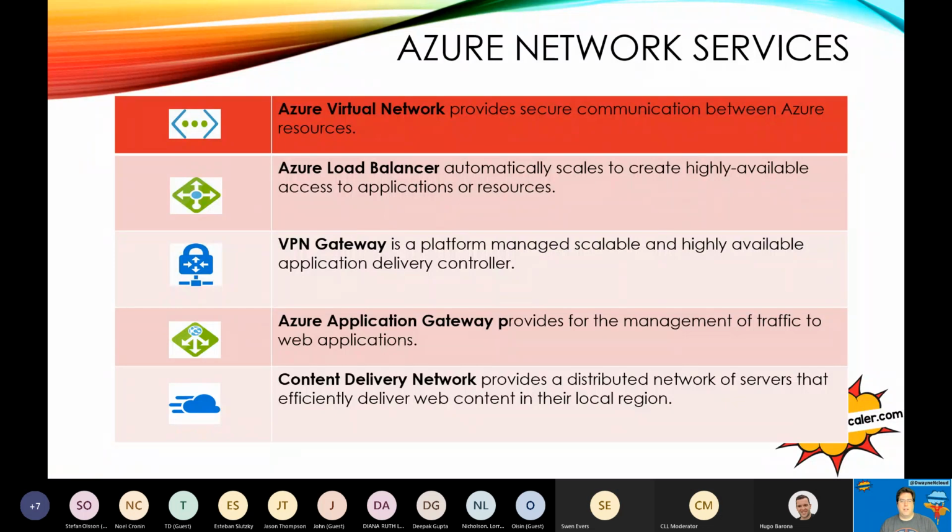Azure load balancers, I brought that up a couple slides ago when we were talking about scale sets. Load balancers help to scale those resources and balance exactly what it is. It balances the load between virtual machines and helps within a high availability type architecture to allow you to scale out and scale in those virtual machines.